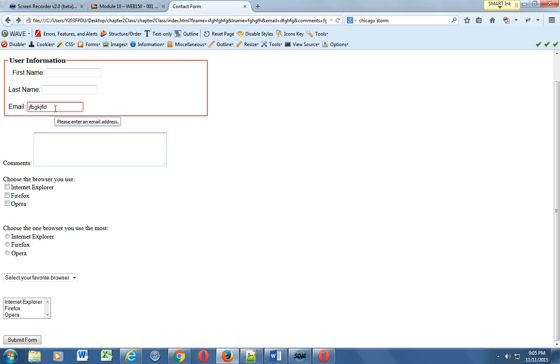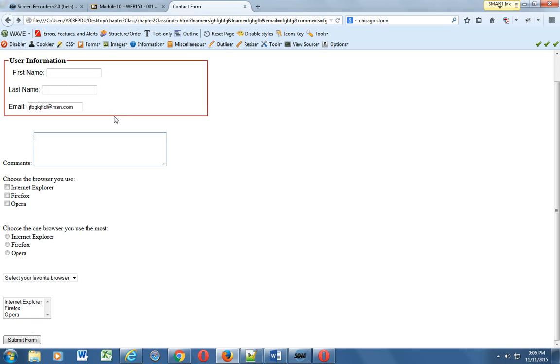Please enter an email address, automatically. We did not code this in. We didn't use a title attribute. It automatically did that because we're using the type email. Now, if I decide to add in @MSN.com, let's say, I tab out of it. Hey, it's happy, right?